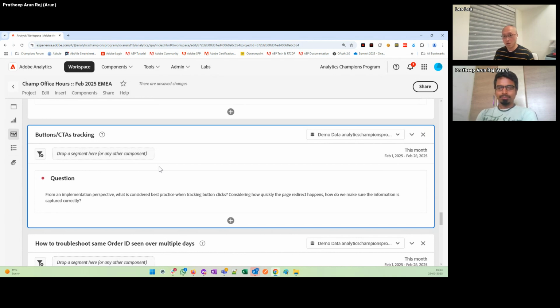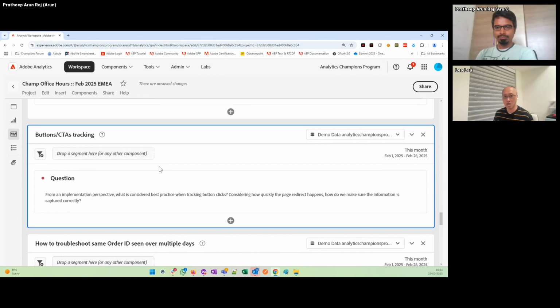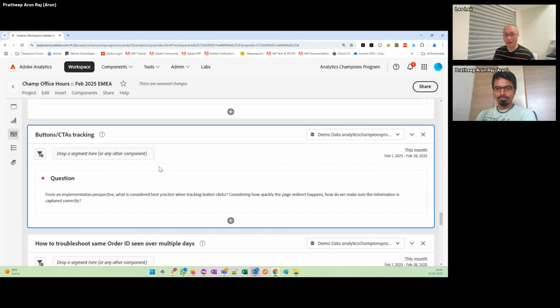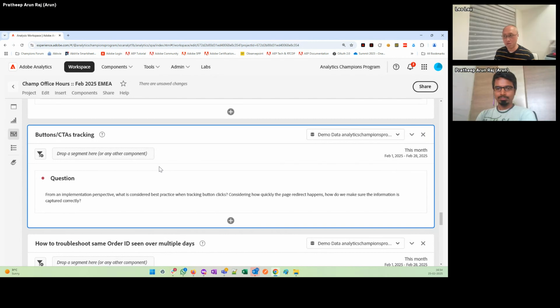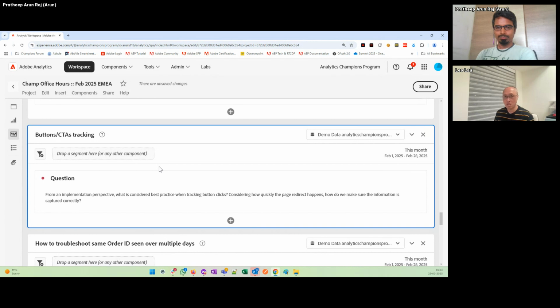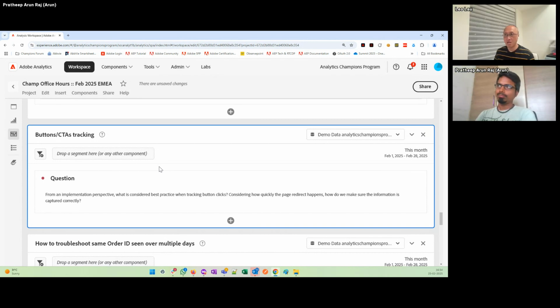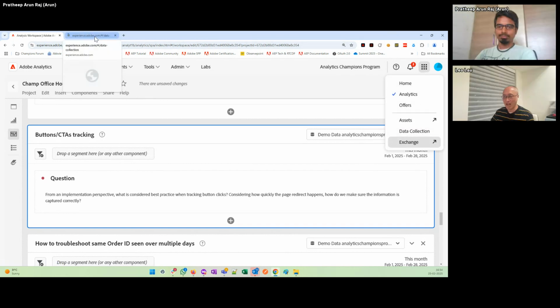To do this, it depends on whether you are using the Adobe Analytics extension, which is the AppMeasurement library, or you are using the Web SDK. They have different ways to configure this. If you are using the Web SDK, I only use Adobe Launch, so I hardly use the direct call.